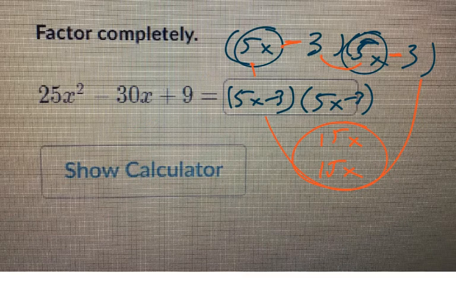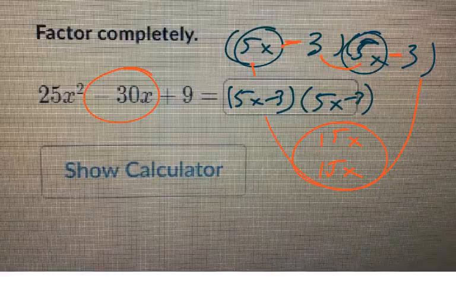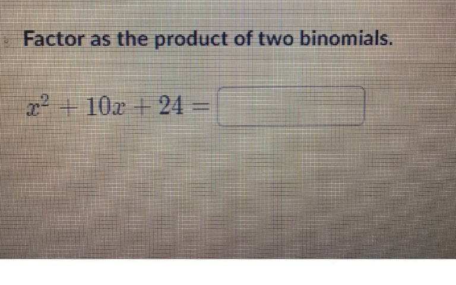Now you could have done it with the x method, 225 with a negative 30 in the middle. It would have worked out the same, okay? Alright, let's try this one here. Now this one's a straightforward x problem. See, they're not all hard, guys. So you just mix it up. You miss one or two here, no big deal. You're still going to get a good score. But hopefully you can get 100% like I did.